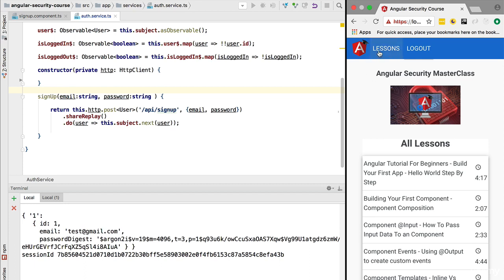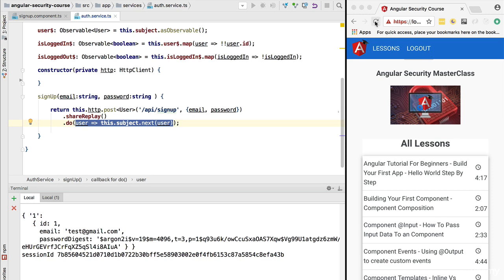But there is a problem here. As you noticed, the behavior of the application has changed as the user has been authenticated, as a session is available. So after sign up, we have propagated the user information to the rest of the application, and the top menu has hidden both the sign up and the login buttons and has shown the logout button.